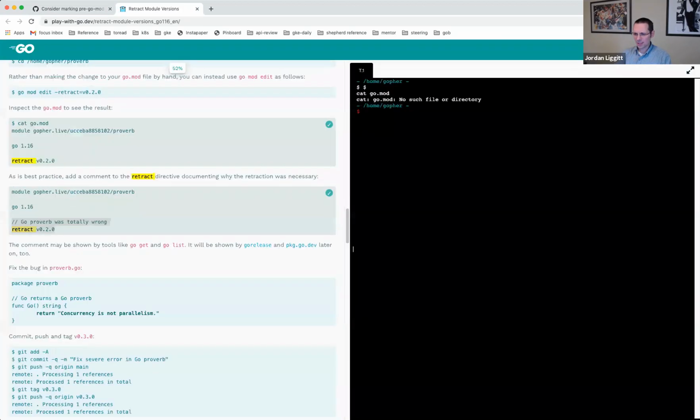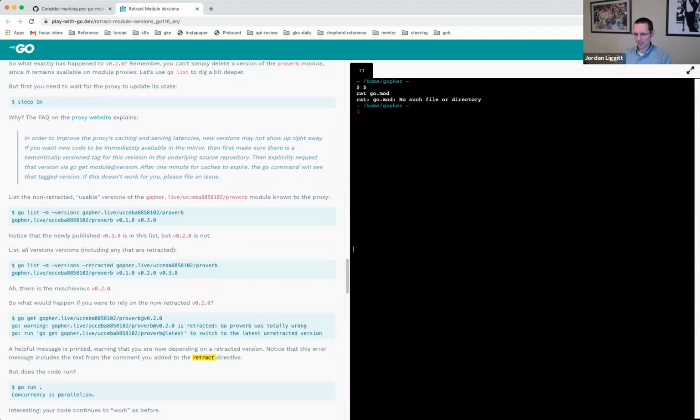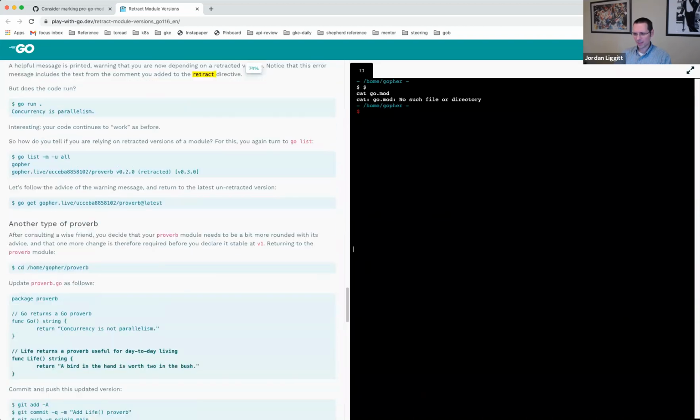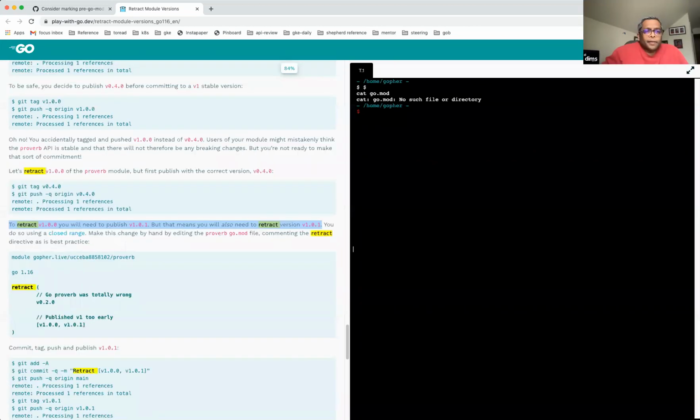I think that was one of the examples they gave here. So to retract 1.0.0, if you accidentally pushed a bad 1.0.0 version, you have to publish 1.0.1, also retracting 1.0.1. So this is explicitly part of the use case they're considering. Sounds good.